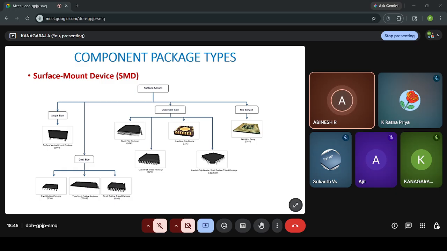For that you need to understand the basics of the packages, why the packages are used, and what is the difference between one package and another. And the name can tell you the difference and the working of the package. Okay, let us see the next slide.